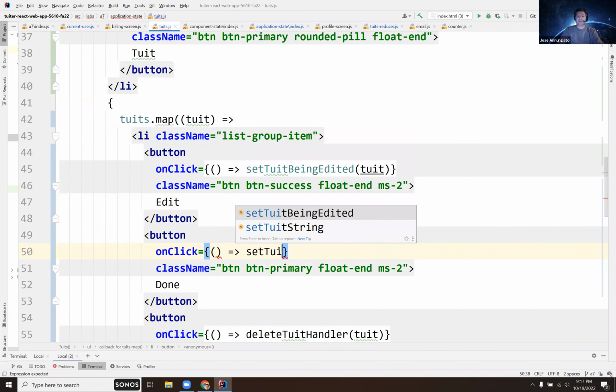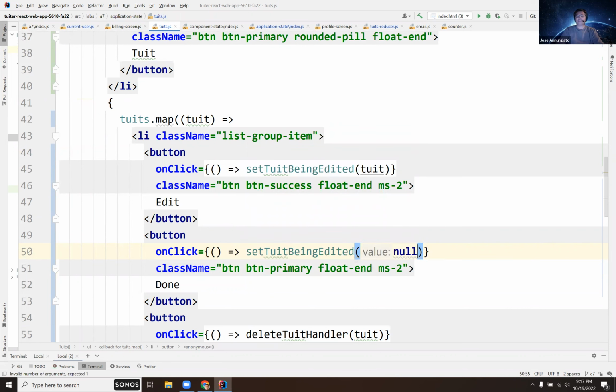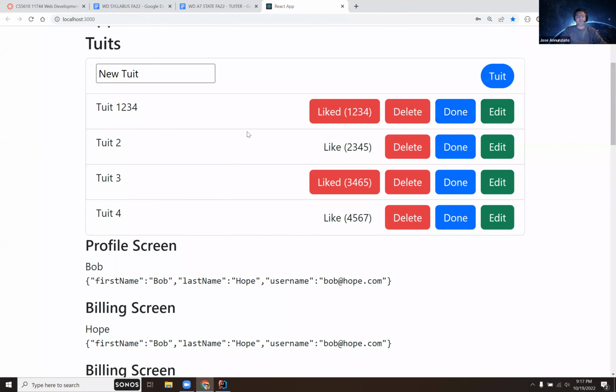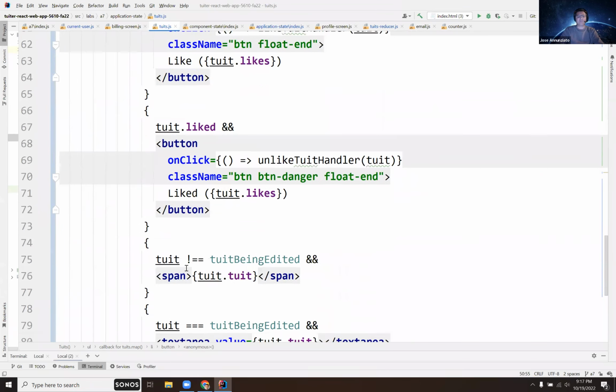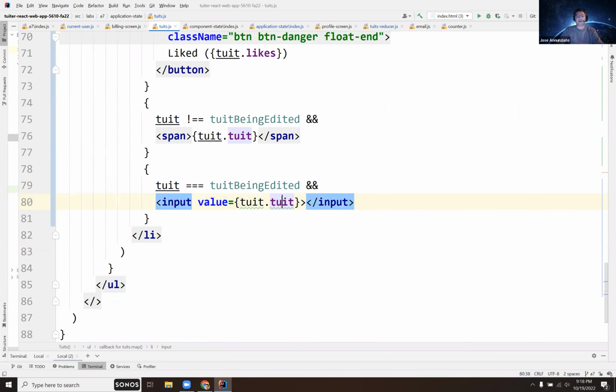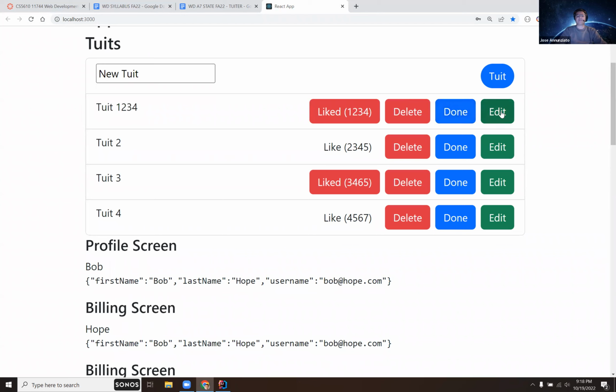We could set the tweetBeingEdited to null, so we don't know now who's being edited. See, that's what toggles it between edit and done. These buttons should be mutually exclusive. They shouldn't both be displayed at the same time. And maybe instead of a text area, it might look better if this were an input field. That looks a little neater. See, edit. Yeah, that looks better.